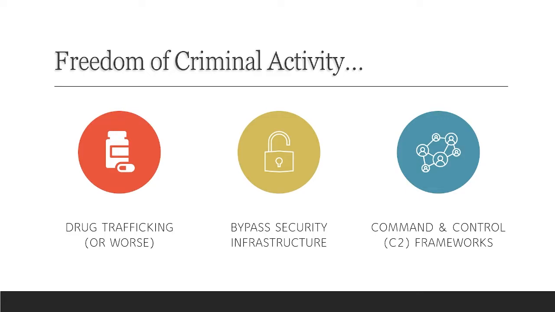However, this comes at a cost. As with anything, there are those that would abuse their internet freedoms to commit crimes or cause harm. Obfuscation methods like domain fronting are used to conceal drug, weapon, and even human trafficking communications, bypass security infrastructure, and as Patrick Gray recently put it, one man's privacy tool is another man's C2 framework. Hackers have long used domain fronting to conceal their communications with devices infected by malware.